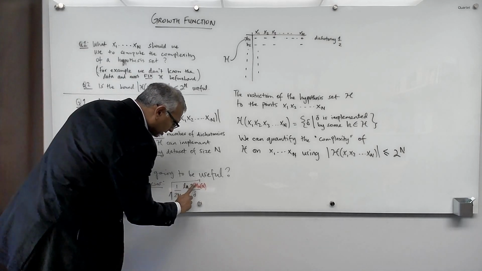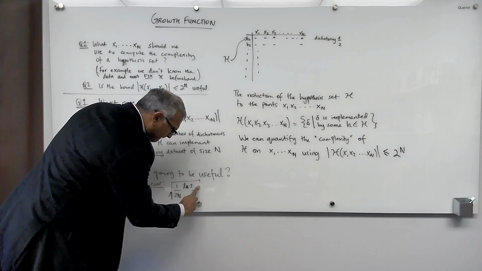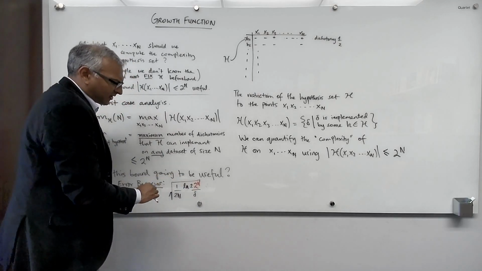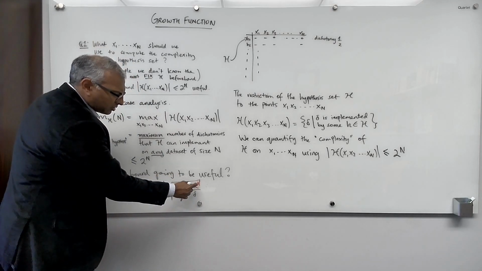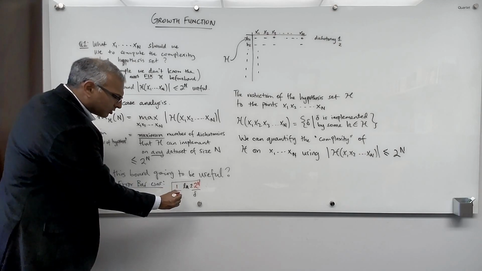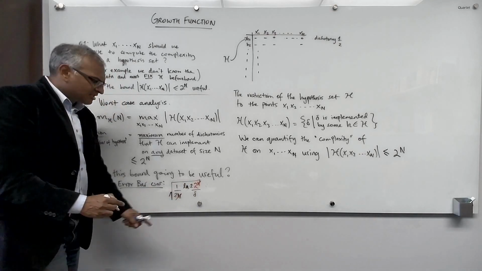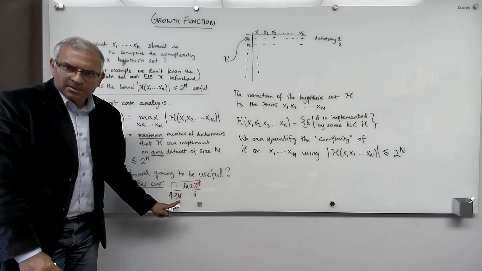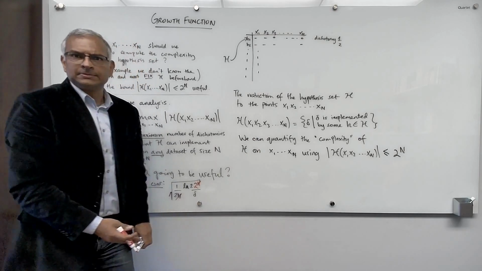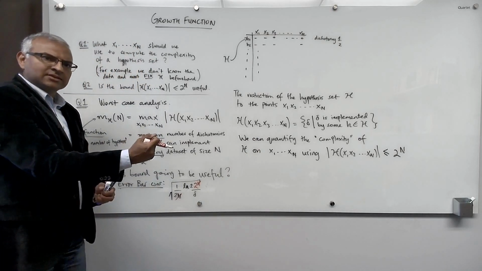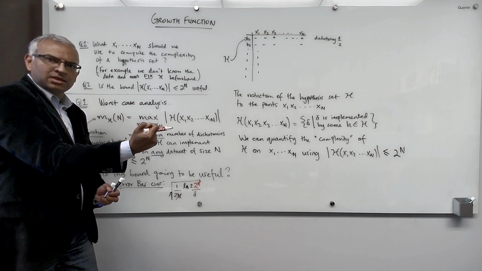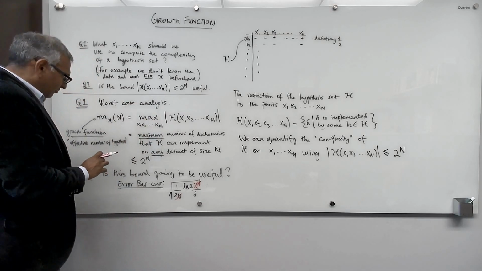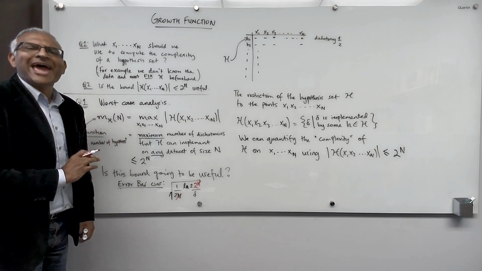So let me put in here 2 to the n. Well, forget about the constants and stuff like that. The log of 2 to the n, the n is going to come out of the log and it's going to cancel this n. And that n in the denominator here was absolutely instrumental in making this error bar shrink, and reining in the out of sample error, making it approximately equal to the in sample error. So on face value, this doesn't look useful at all.